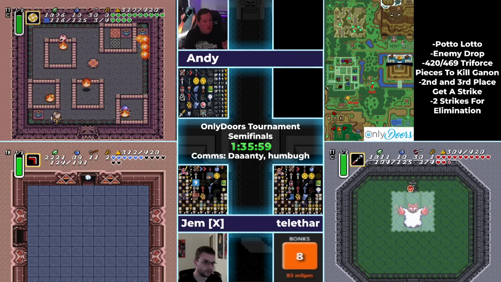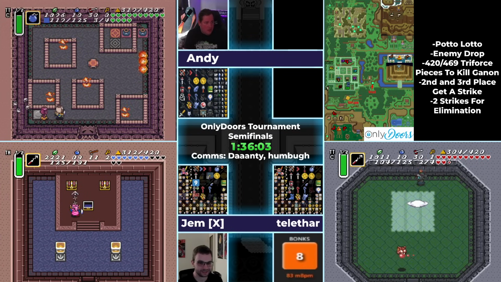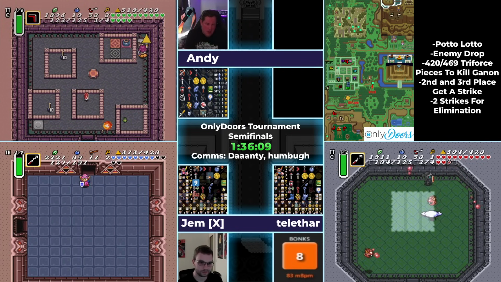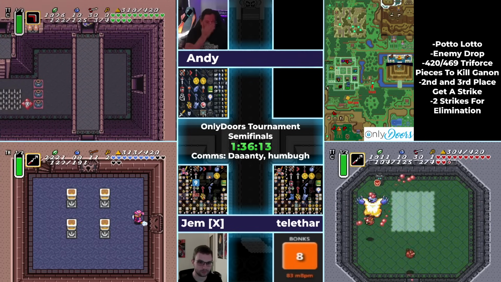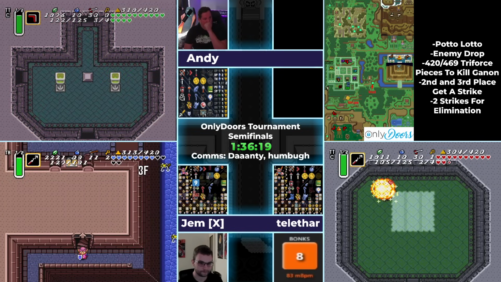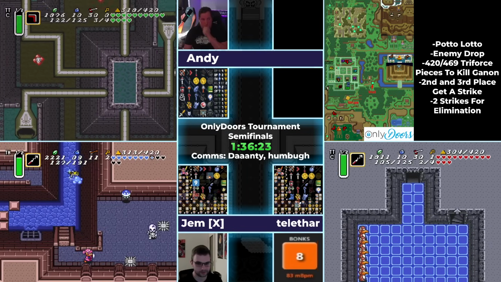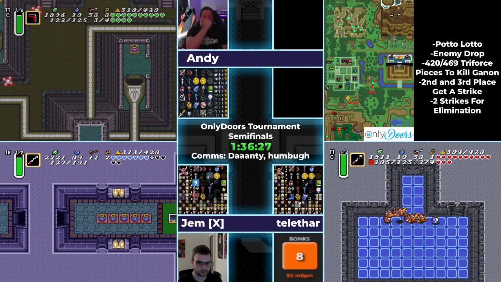Can't believe Jim would do this. So the blind fight here for Telethar is gonna be a new and exciting check. Could be a Triforce piece. It could be a Triforce Quake piece. It could be just a key or even just a regular heart with the way this pool works. But a solid fight on script. And it's a heart. It is a heart. Not even worth it. He's out of here. He's like, you know what? I'm just leaving that crystal. Screw it. Don't need it. Bye.